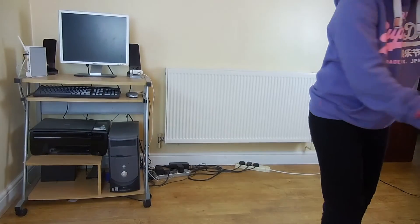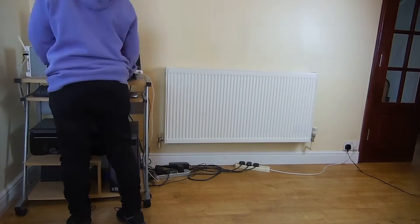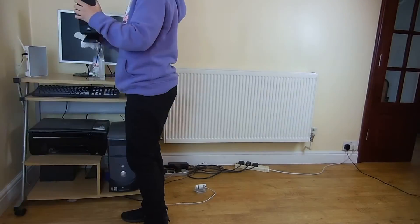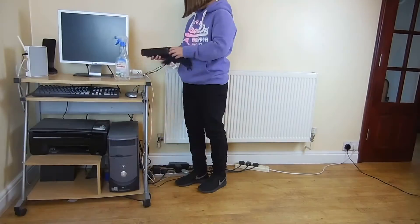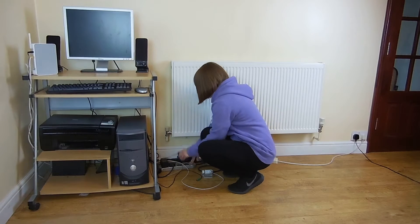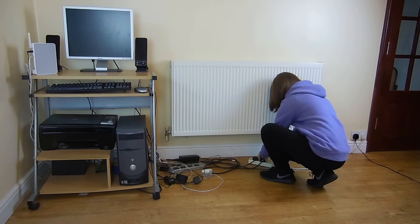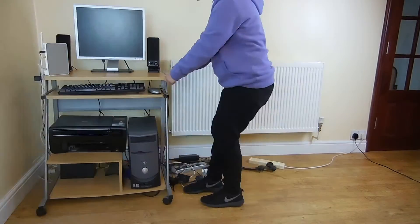The first thing I'm going to do is clean the whole setup and behind the desk, as it hasn't been used for ages so it's very dusty. Now I've given the basic setup a clean, I am going to unplug everything because the cables are everywhere, so I can then take apart each part of the setup carefully. I'm also going to vacuum all of the dust off the desk once I have finished.